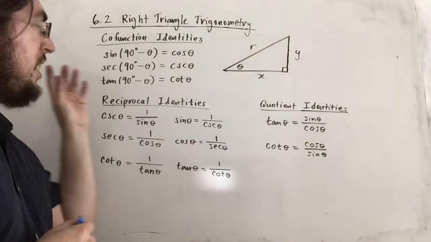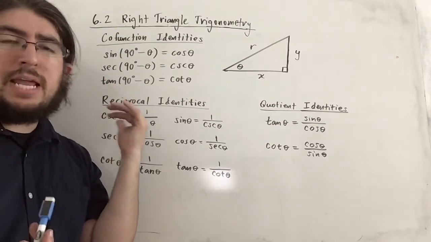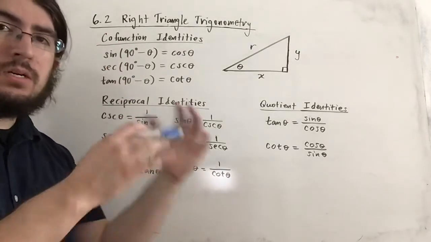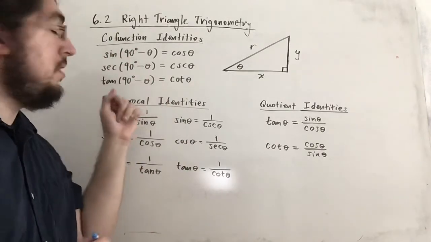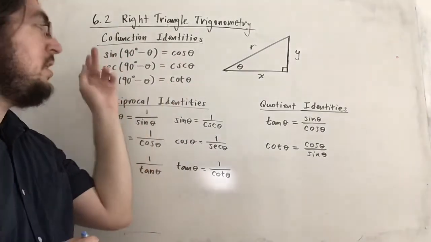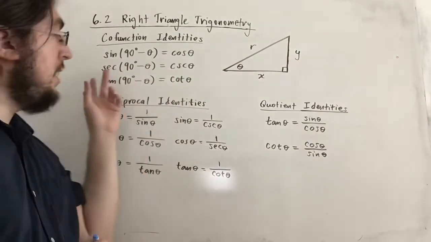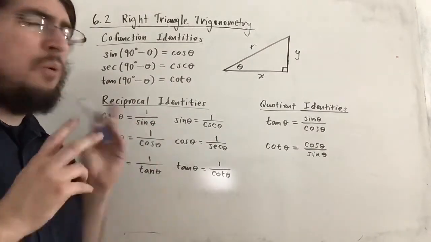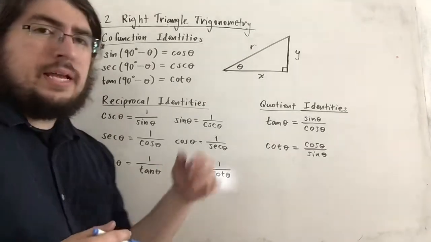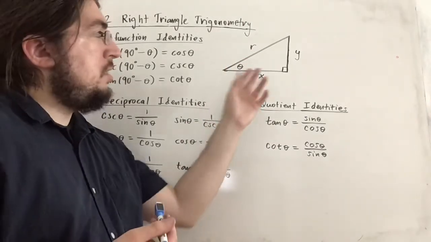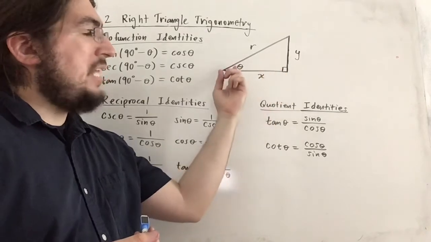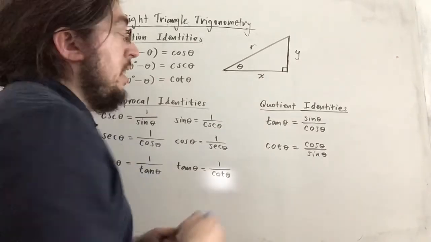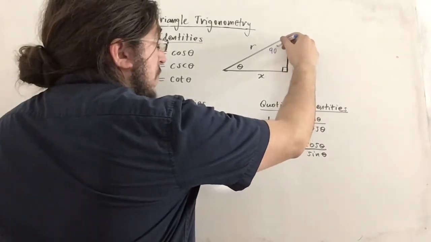The cofunction identities here basically give us insight as far as why they're named what they're named. So a cofunction of a trig function would just be when the argument, in other words the input, is 90 degrees minus the angle. So sine of 90 minus the angle is cosine, secant of 90 minus the angle is cosecant, and tangent of 90 minus its angle is cotangent of that angle. Now, why is that true? Well, remember that all angles in a triangle add to 180, so if this is already 90, what does theta have to add to result in the other 90 so that the total will add up to 180? Well, it would have to be 90 degrees minus theta.